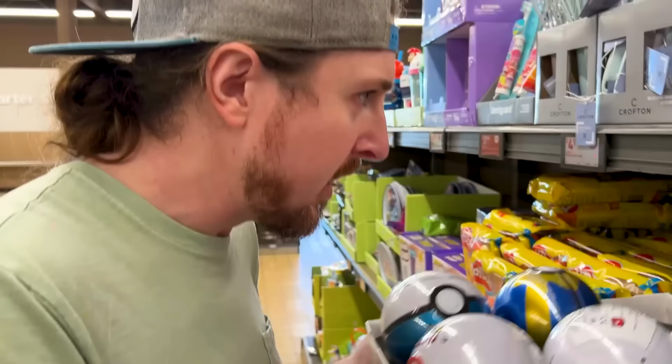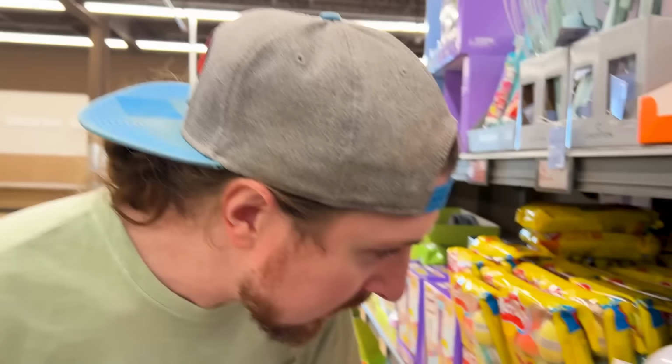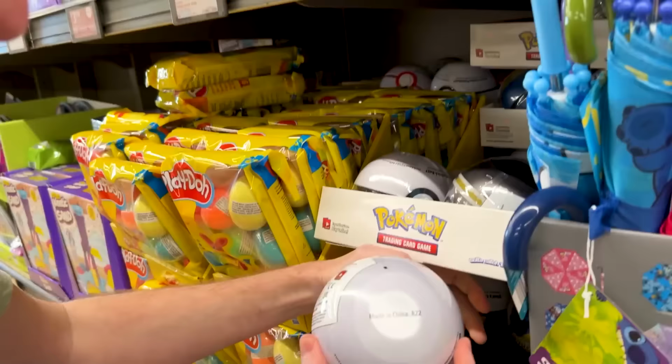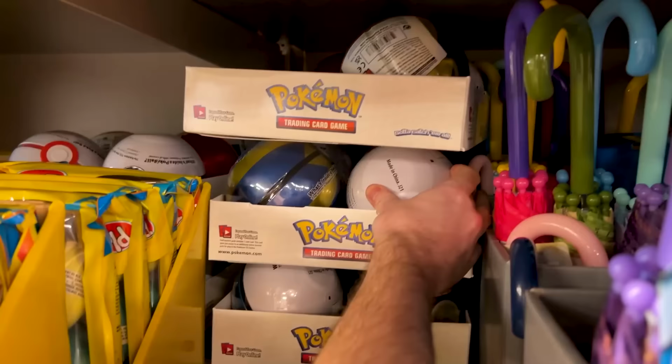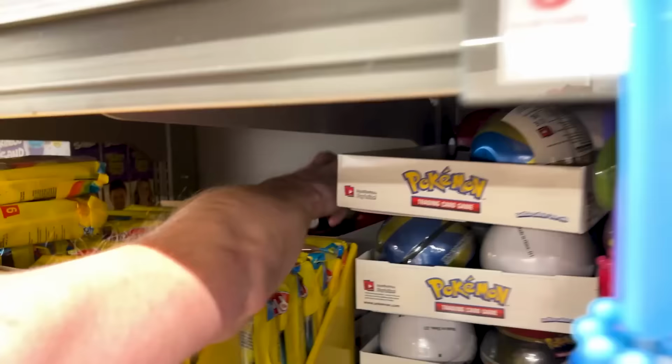It is, yeah. So what I am curious is because that first Aldi didn't have any of the J's or the A's. They had no Backstreet Boys. Right. Not a single Backstreet Boy. I'm curious, does this one have all of Backstreet Boy, or does it have Backstreet Boy and Cosmic Eclipse? So this one looks like it's all A's and J's. J, and up here is A. A on that one as well. Very interesting. So it looks like maybe your Aldi is going to get one or the other.